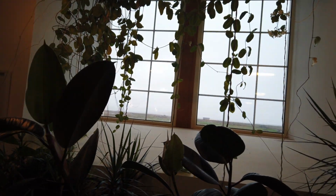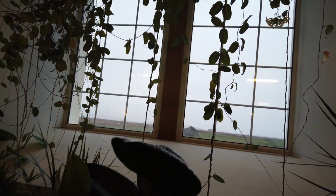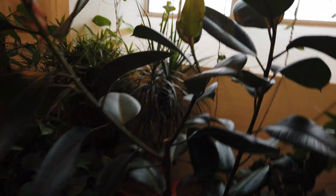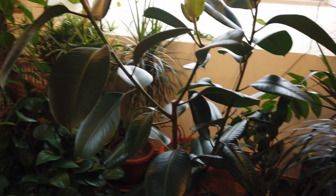So yeah, I'm going to have this looking amazing and growing big, and maybe fill out the gap inside, because we've got a nice big open space in a new place, and I wouldn't mind this reaching towards the roof of the house and just looking amazing. And you can hang lights off it, and that can be like an all year round Christmas tree.